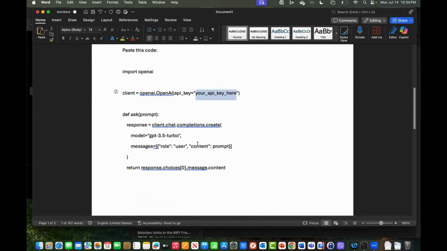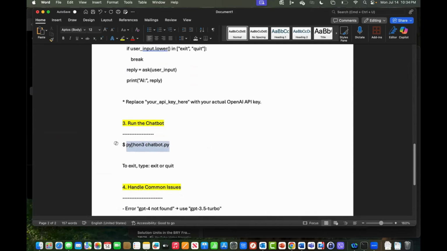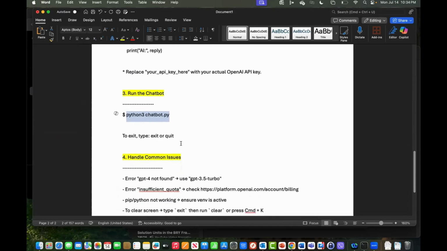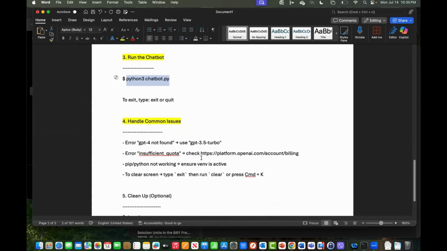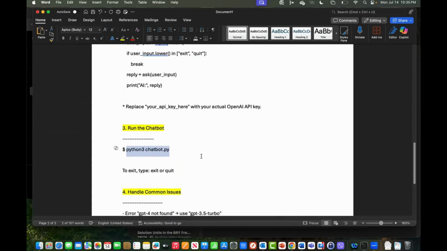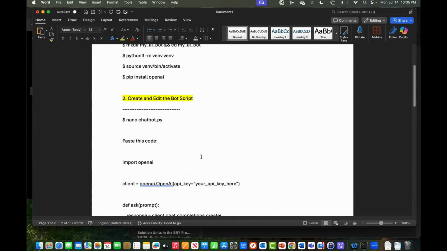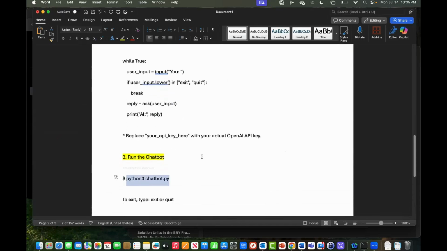As you paste it there, you're almost done and you will need to run your chatbot. This command launches your AI chatbot. After launching it, you will be able to run your chatbot as I showed you earlier. I ran into a few errors earlier, so I put some notes, but by following these three steps that I just showed you, you will not need to worry about step four in being able to successfully run your first AI chatbot using your MacBook.